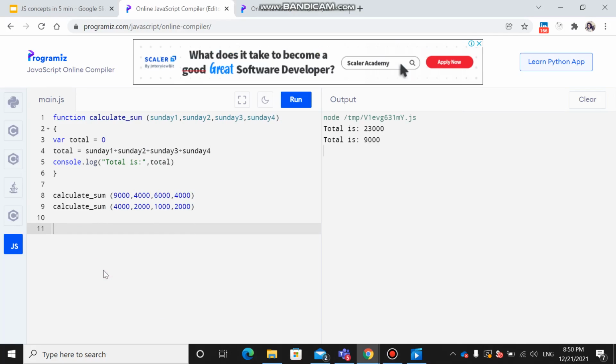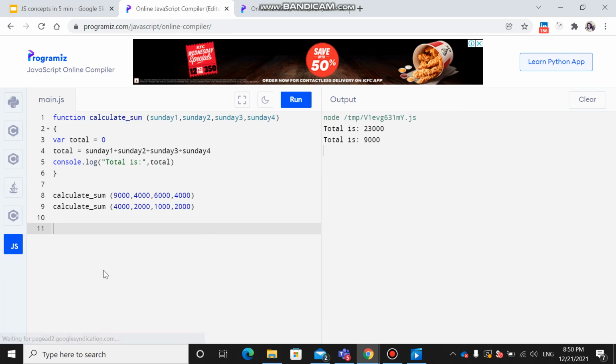Why? Because, as I said, step number 3 to calculate profit is completely different, not similar to step number 1 and 2, which is why we need to create another function. In any project, the whole functionality is created by using multiple functions. So let's create another function for step number 3.